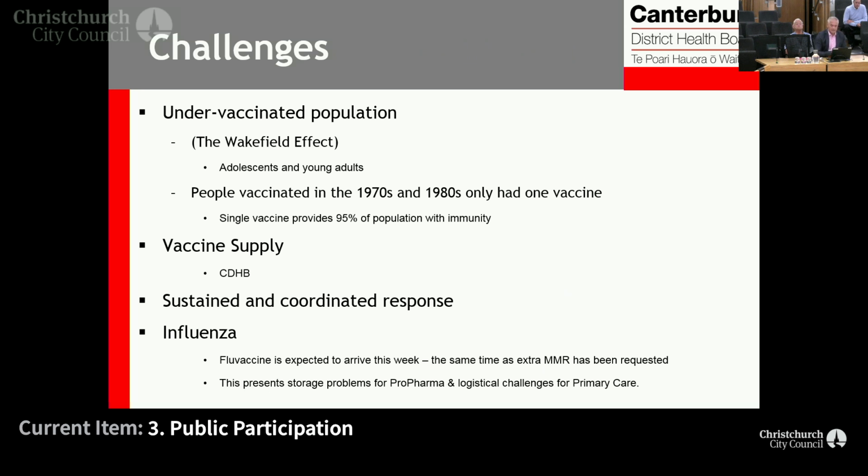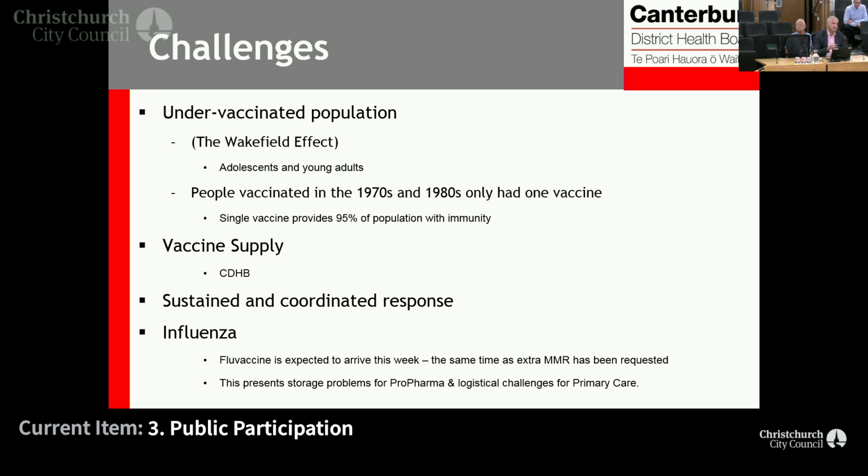So what are the challenges that we're facing currently? Obviously, our efforts are going to go into vaccinating that part of our population that is not vaccinated. We know that the measles, mumps and rubella vaccine is a very effective vaccine. For those who receive the vaccine, 95% of them will mount an immune response which will protect them against the measles, and that is a very important feature of the vaccine. One of the challenges which you may have heard of is the supply of the vaccine, and the supply of the vaccine in this situation is a challenge. This is not business as usual, and the vaccine required for this outbreak is significant.